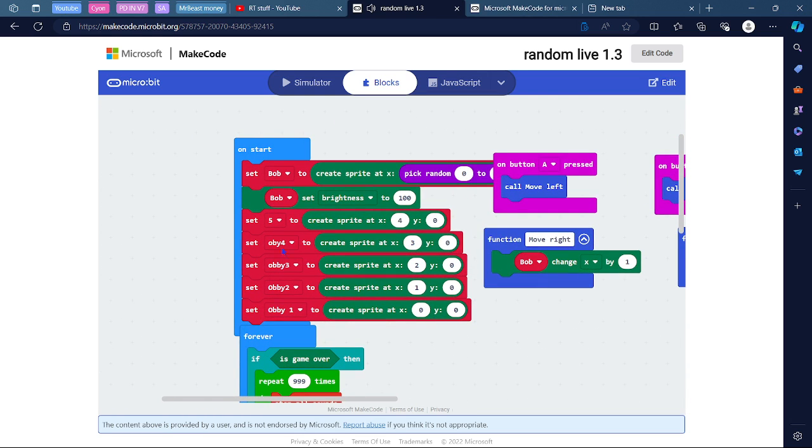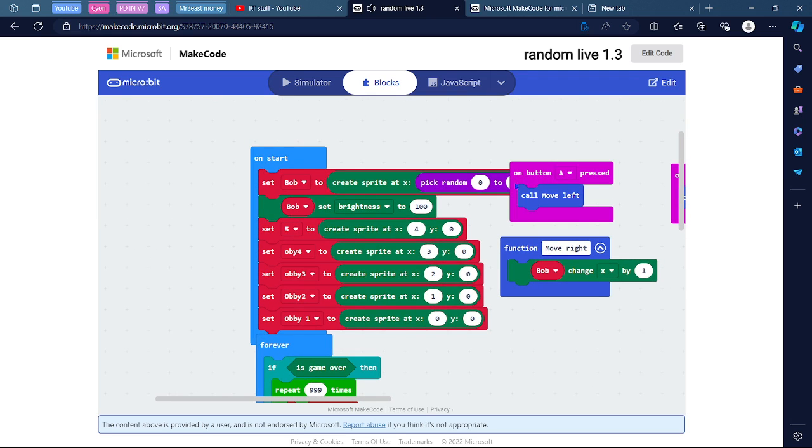Now what happens? Each of those evil things are created as their own sprite, and then Bob's created, and he has his own separate X value. He has his Y value, which is at 4, because that's the bottom. And then it's a random 0 through 4 for X, just a different position on the 4th floor, just why not? And since there are no colors in this game, on the micro:bit, the only way to distinguish between things is either to remember each position before a transition, or have a different brightness. So I set Bob at a lower brightness.